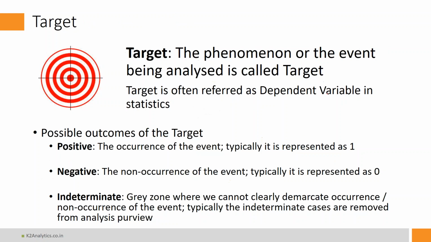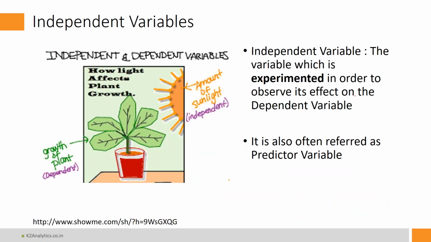Now in this, target is called the dependent variable. Often we use the word dependent variable. Okay. Now let us see, if target is my dependent variable, the set of variables which will help me predict who is going to churn and who is not going to churn are the independent variables. Independent variables are basically the behavioral variables of the consumer and the demographic variables of the consumer. Let us take this example forward.